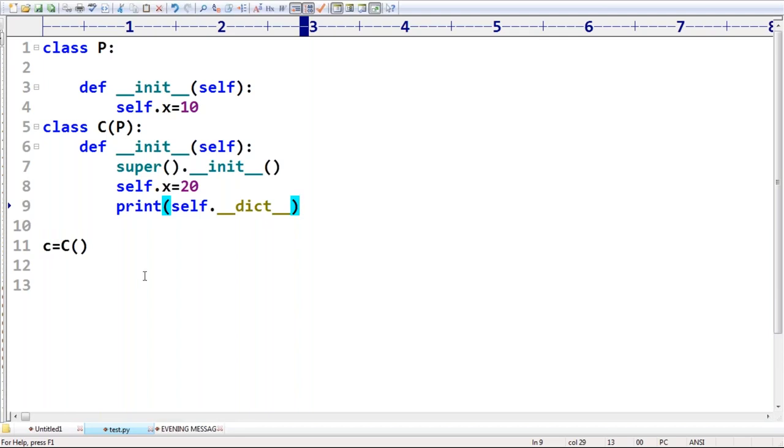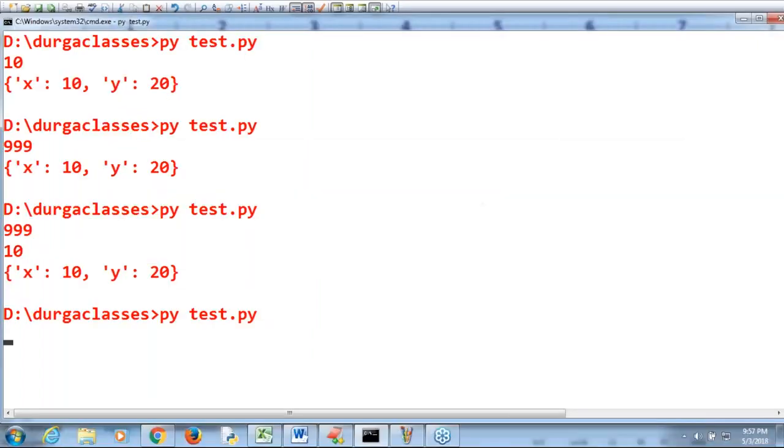How many variables will be there in my output? Check again. This is already an instance variable, and here also the same name. Only one. That is the most recent. The old value by default will be gone with the 20. Now it is 20.